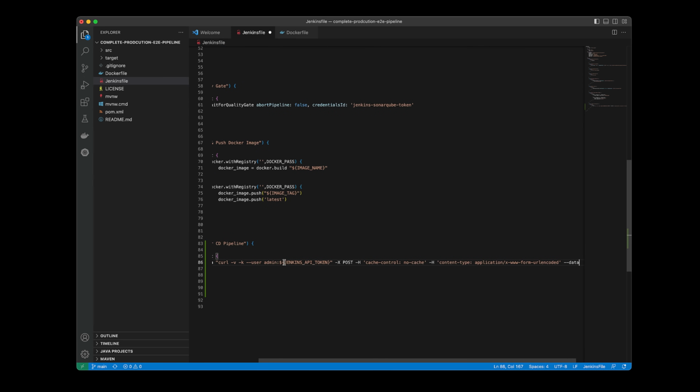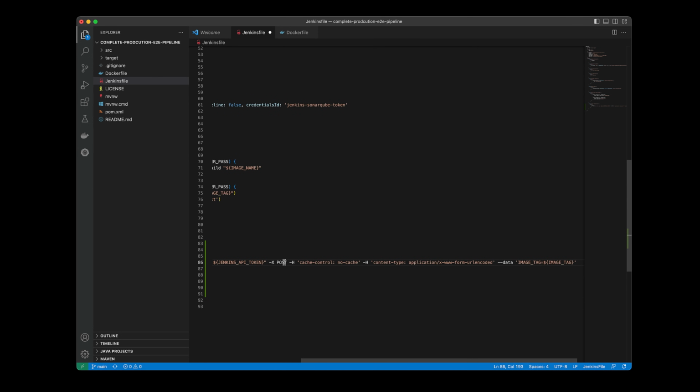And then the data that we're going to pass along. So now this is the actual image tag variable that we're going to pass. So we're going to say IMAGE_TAG, and that's equal to what we had defined earlier, which is image tag.